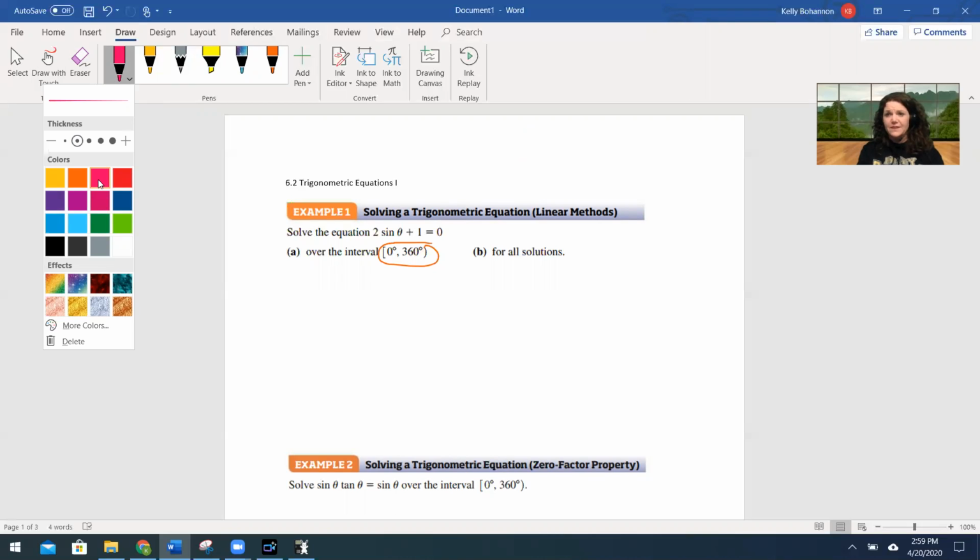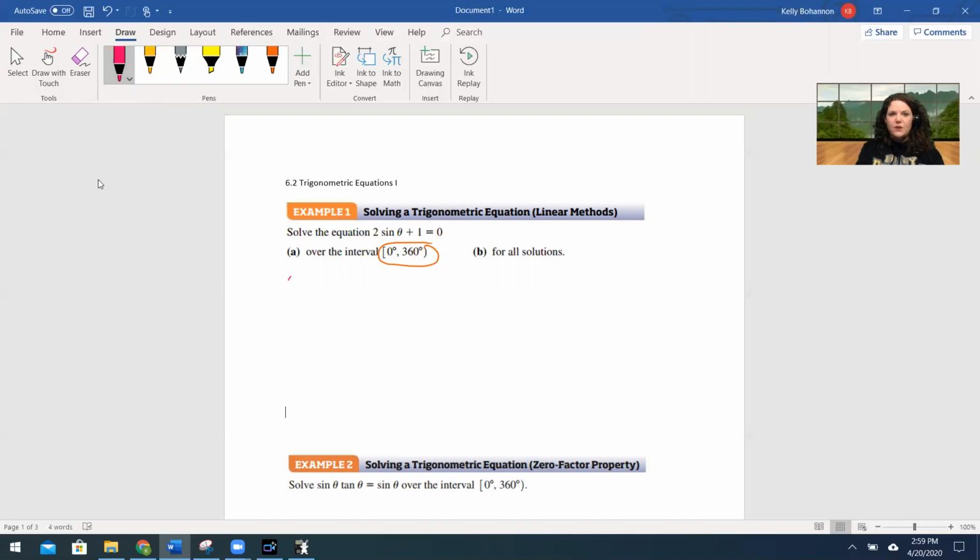All right, so if we are solving this for 2 sine theta plus 1 equals 0, the solving part of it is going to be pretty much just algebra. The goal here is to get theta by itself, to find out what theta is. And theta is an angle, remember. Just like all equations that you've done in the past, I'm going to get rid of what's most loosely attached, and addition is much looser than multiplication. So first thing I'm going to do is subtract 1, and that leaves me with 2 sine theta equals -1, and then you are going to divide by 2.